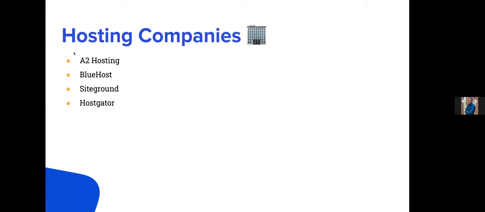These are the companies I was able to come up with that can host for you. One is A2Hosting, Bluehost, SiteGround, HostGator. I've personally used Bluehost and HostGator, but they're usually the same. These are usually used to host WordPress websites, at least that's what I was doing. Websites that are not complicated, where you don't need to worry about a lot of things. You just host them with these companies.